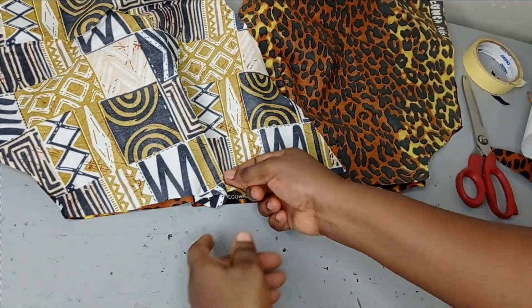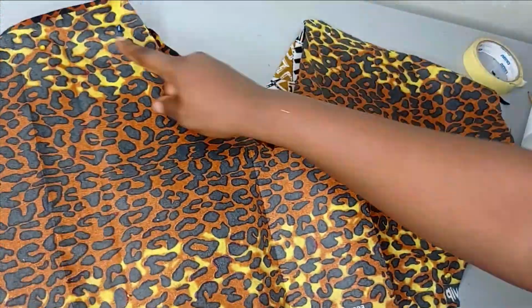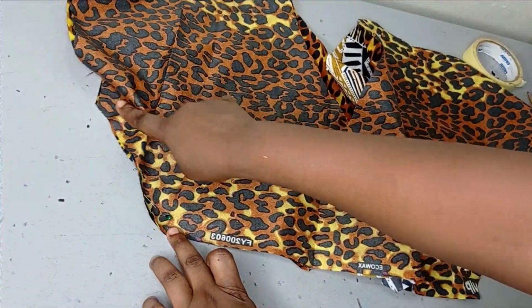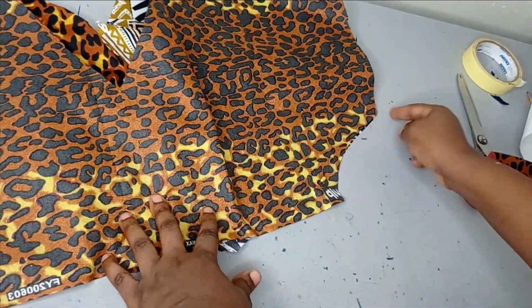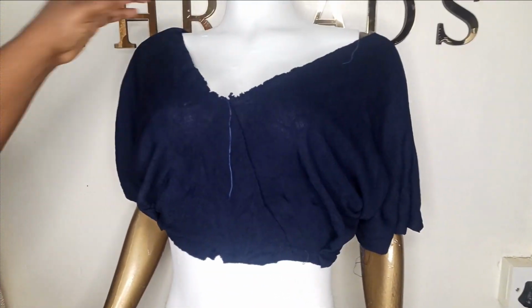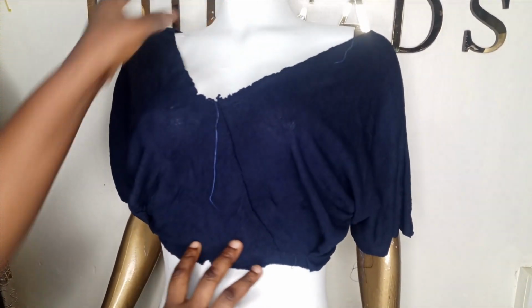Okay, so now I've held my dart with pins, and I also held it with a pin on the shoulder area here. So I'll go over now and sew it on both shoulders, and then I'm going to join it on both sides also. Then we'll take it to the mannequin to see what we have. So after joining it on the shoulder and the sides, this is what we have for a stretchy fabric.